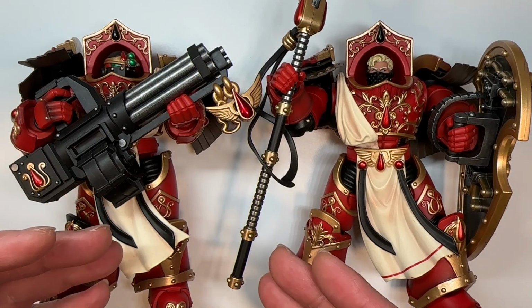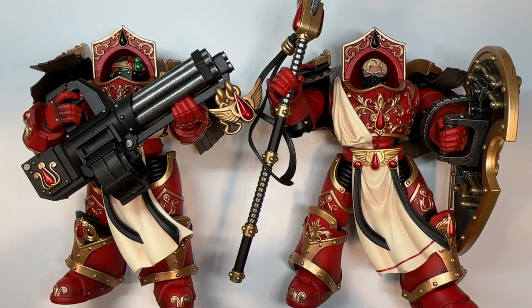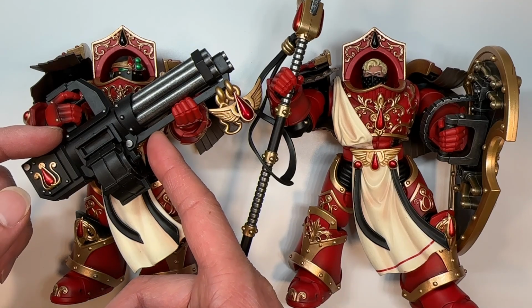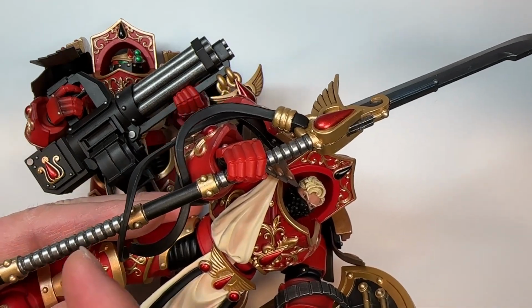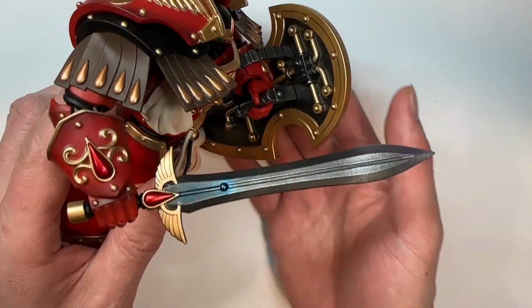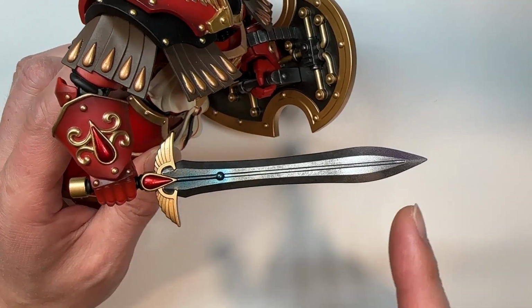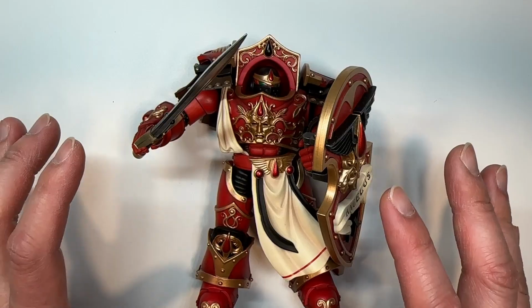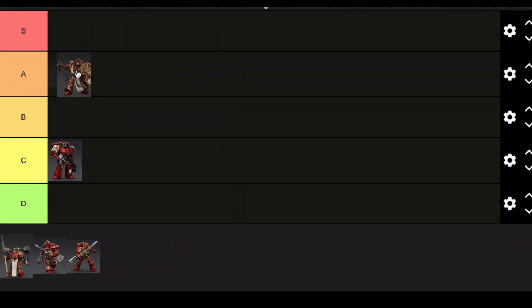With regard to weapon variety, I think JoyToy gave us a great distribution of different weapons. So you have this Paladin with the Iliastus Assault Cannon, then this Crimson Exemplar with the Spear of Perdition, then you have the rest of the Terminators with their power swords and their various power shields. And I think these weapons truly are very magnificent looking.